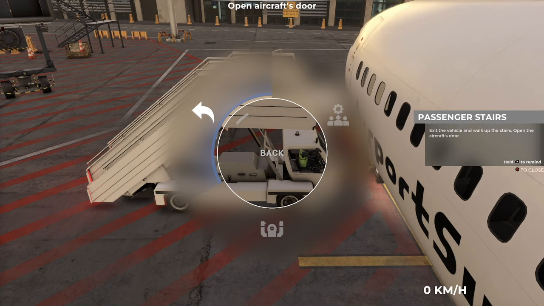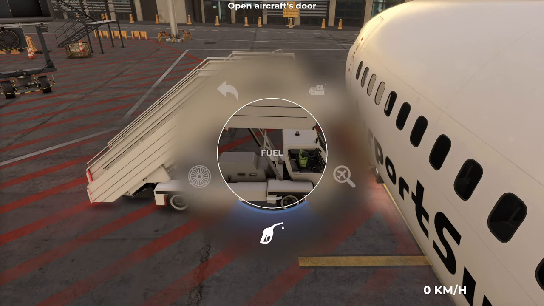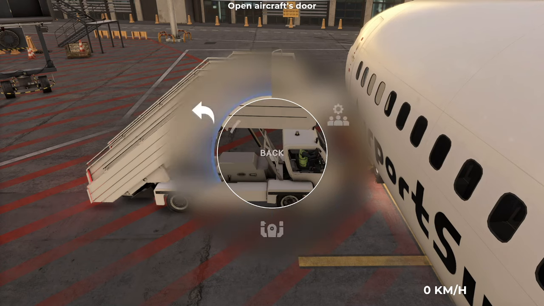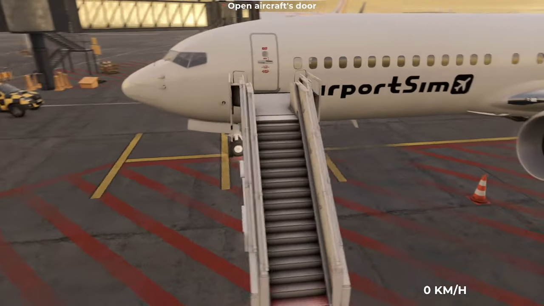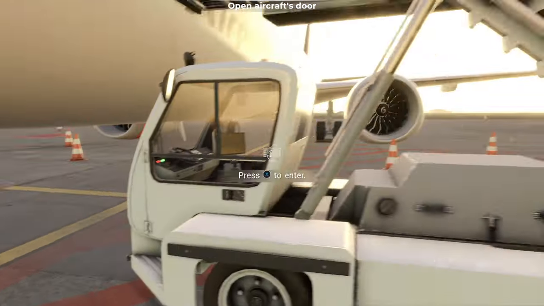Exit the vehicle and walk up the stairs. You have to hit the B key if you're using an Xbox controller, the red button. But yeah, the tutorial is actually wrong, and that needs to be fixed. So now that we've got that down, I can get out.